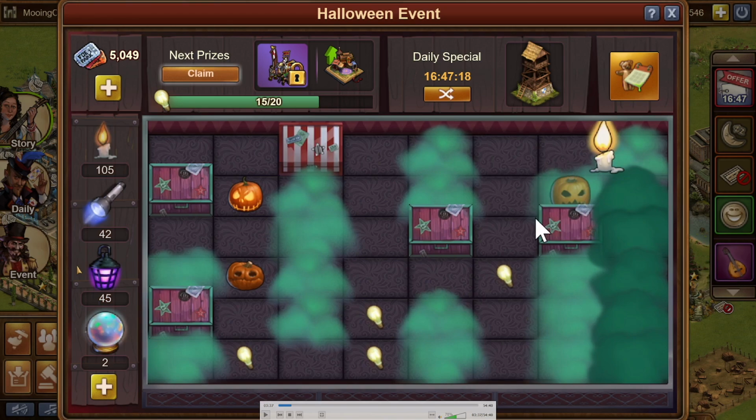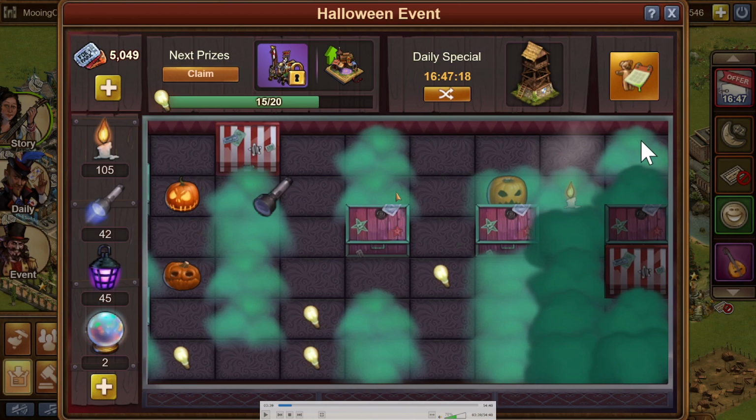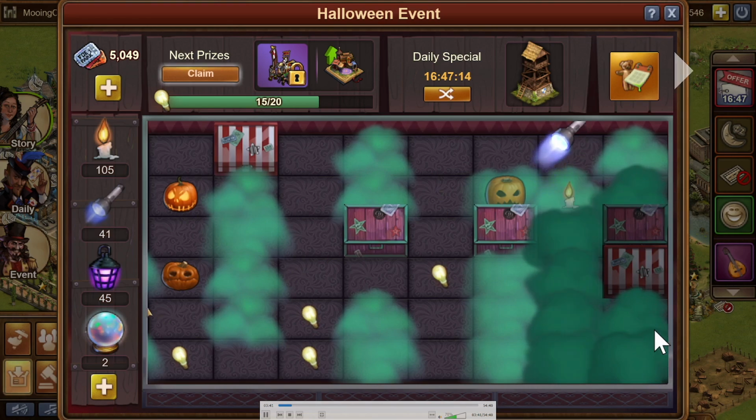Here we have another example of what I did early on. Instead of picking up this pumpkin immediately, I instead use a candle first here, with the idea that I can now use a lantern here to get all of these at the same time. Here I decided to instead use a flashlight on this because I open a lot of tiles, and get some nice information on how to continue, if it's up here or down here.